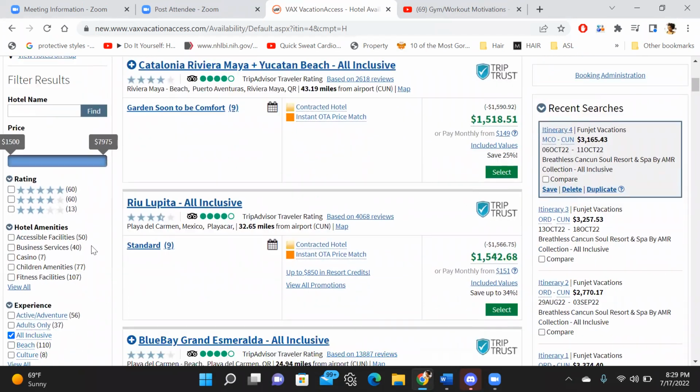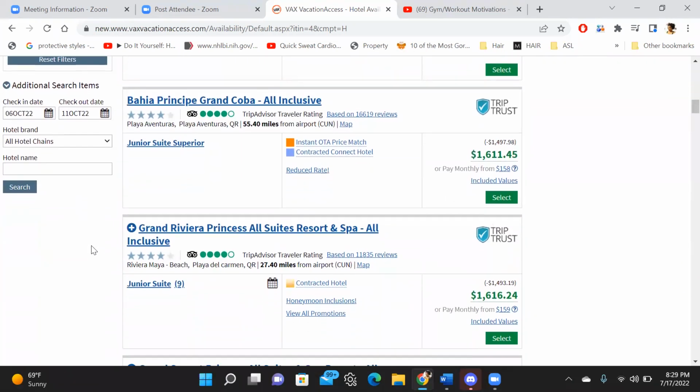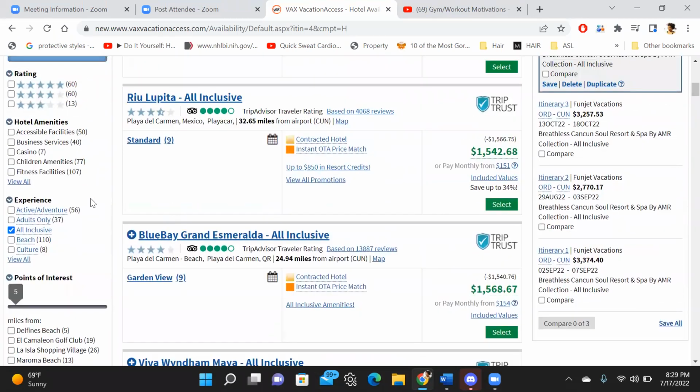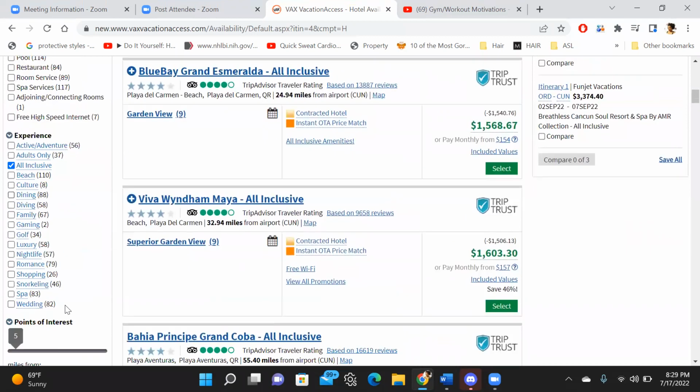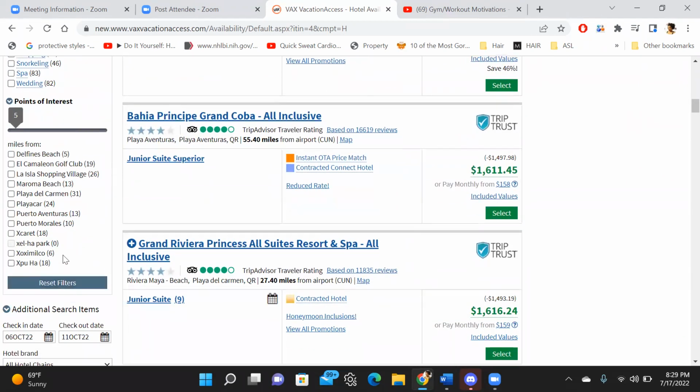For some reason, I don't see a filter for Tulum. I'm not sure why it's not here. But there usually is something that says the different part of the country that we're in. Okay.